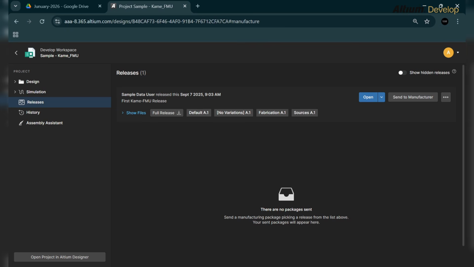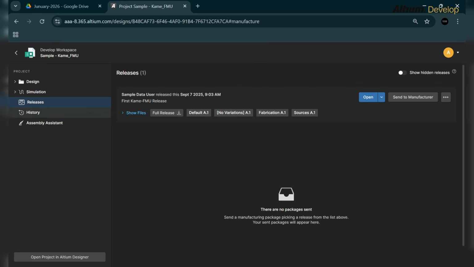Here are the releases of the project, and here you can see the sample data. Here is a release, September 7th, 2025. This release is for manufacturing purposes.